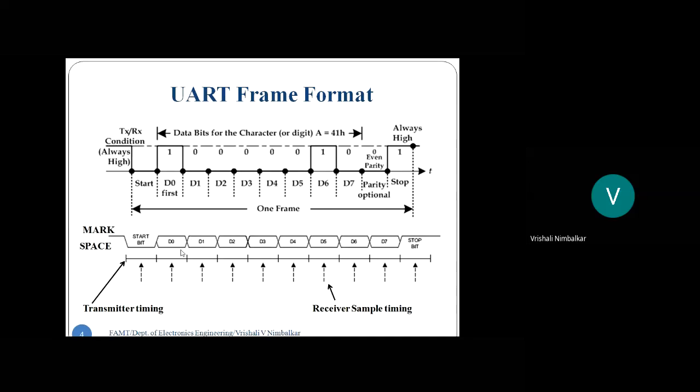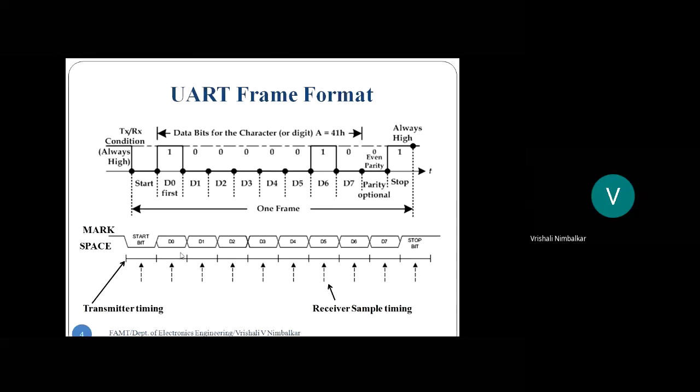Then there is that crossover. It means the D0 bit is ending and the D1 bit is starting. And D1 can be logic 0, logic 1. So that's a way to show the data bits in a general format. Crossover means D0 is changing and another D1 bit is appearing. Again the crossover, D2 bit is appearing. Right? Whereas the start bit is always logic 0, so that is shown as definite, fixed logic 0. Stop bit is logic 1, so that is also shown as logic 1. But data can be anything. So this is how the transmitter will keep on transmitting.